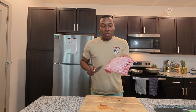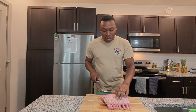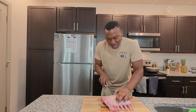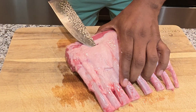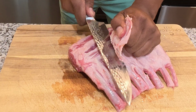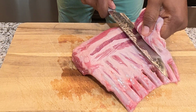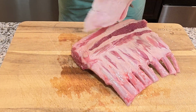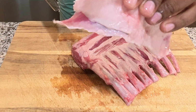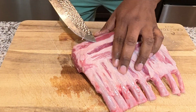For today's recipe, you're gonna need 1 rack of lamb. So we're gonna start off by trimming the fat, all right? Remove this extra fatty layer. Look at this, guys. It's a lot of fat. That's not good. All right, so we're gonna trim it up a little bit more.